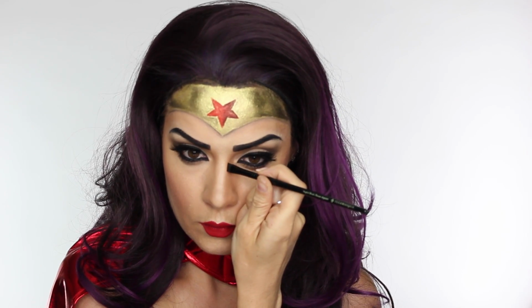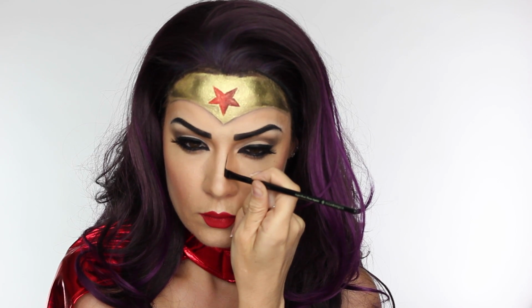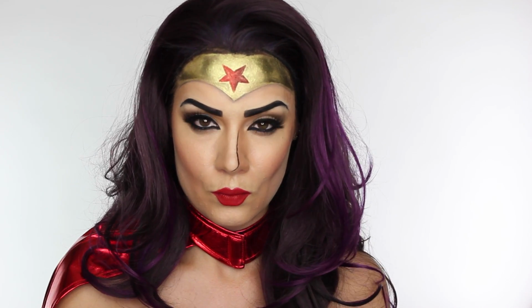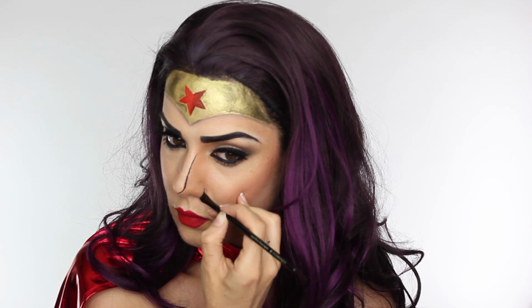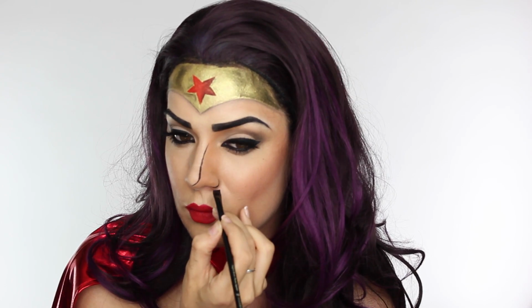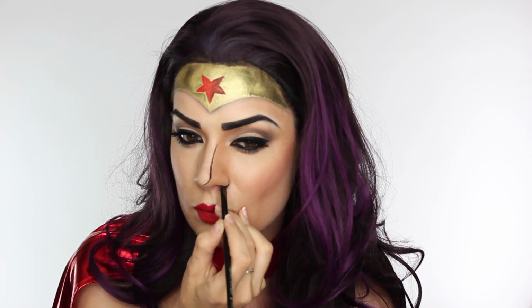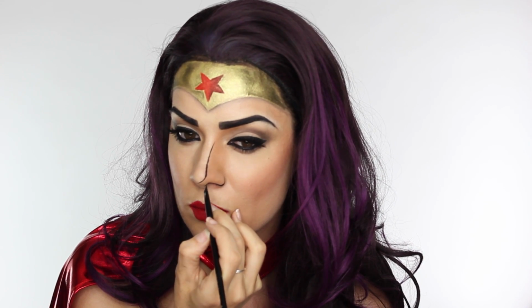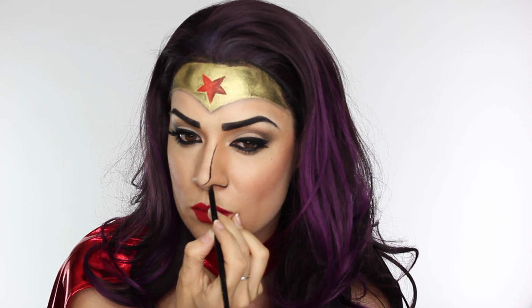Using my black aqua colour paint, I'm drawing a line down the right side of my nose, all the way down the bridge, and then following the curve around the tip of my nose. Copying the reference images, you want to curve around the very base of your nostril and then follow the edge all the way along up to the highest point of your nostril. And you want to do this on both sides.